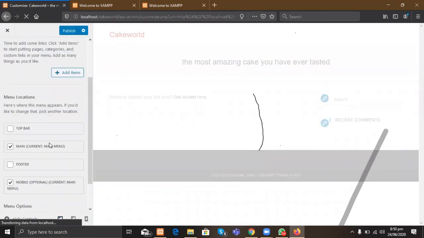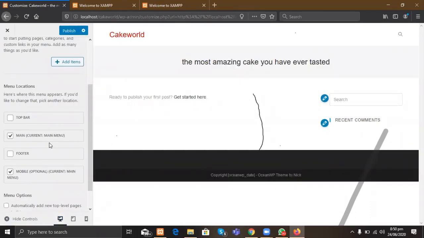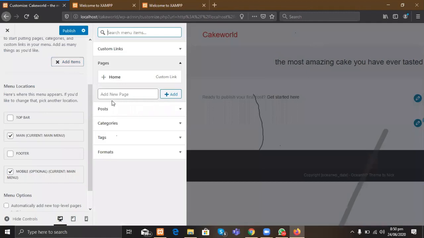After you click on next, let's add items to it. We are adding items to it now. Just click on add item. Okay, we don't have pages created now. We need a home page to be there. Click add.